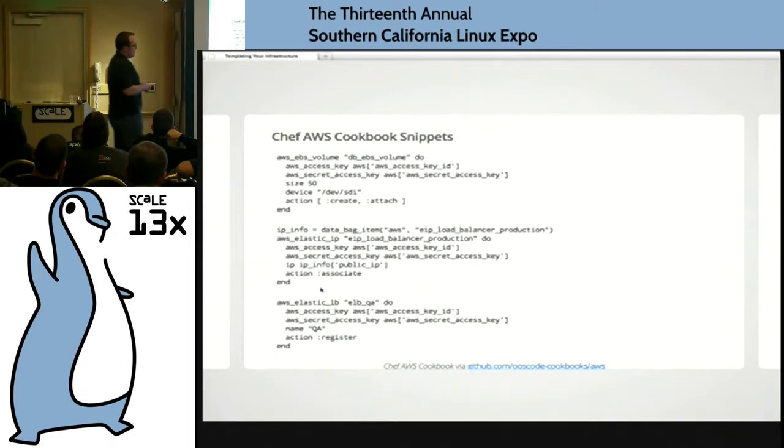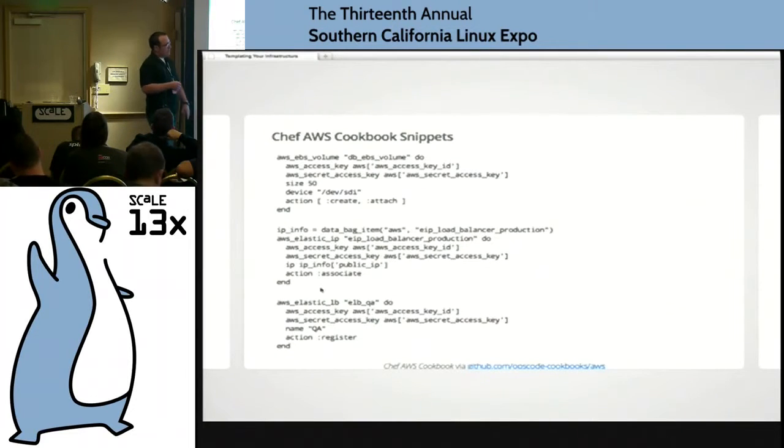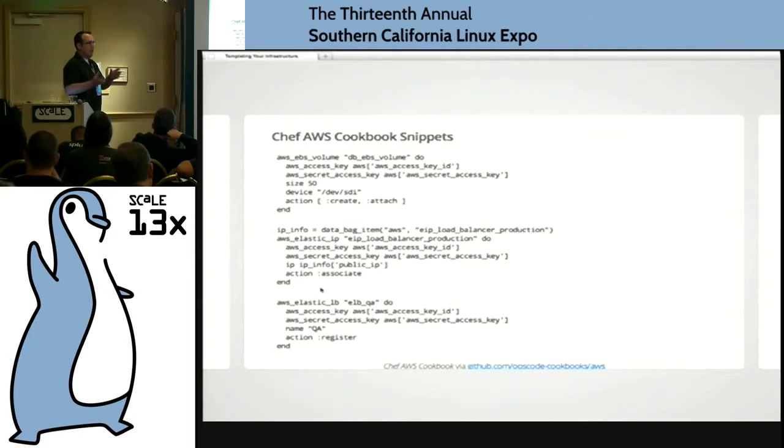So if you're deploying applications, and you know the Chef DSL and how you work in Chef, the point of this is it brings what you already know and how to use that tool into a realm where you can do it for your infrastructure.